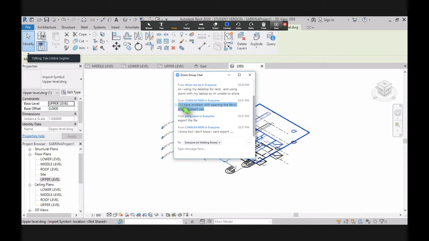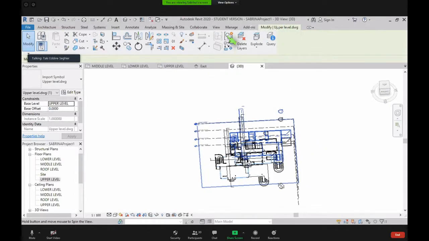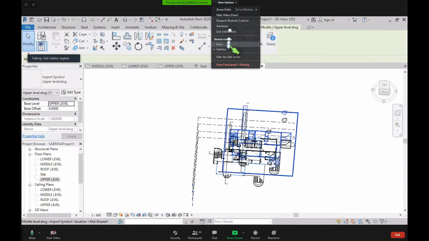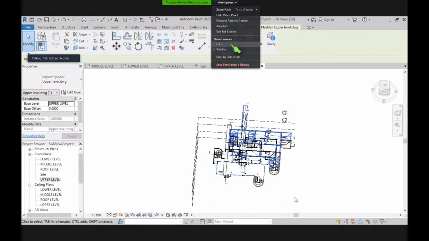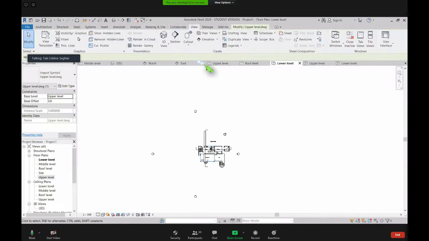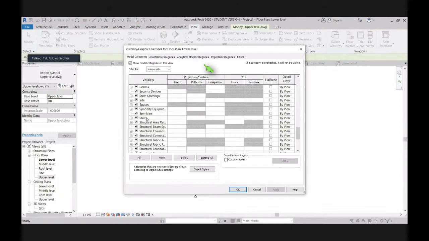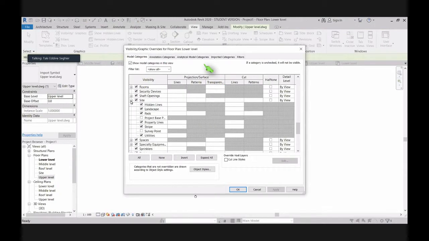The student who's saying I have a problem with opening the file in order to insert, you have to share your screen. Actually, all of you have to share your screen. Those who didn't share the screen, I will take notes actually. I'm serious, because it's a very easy thing I'm asking. I have to take notes for those who don't share, because maybe they are not even using Revit.